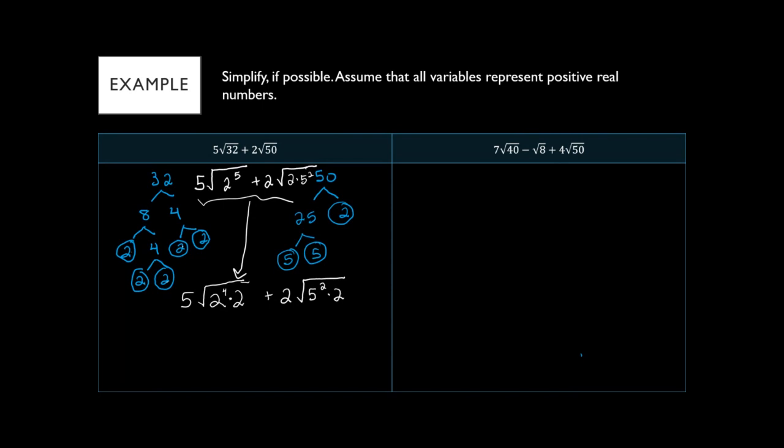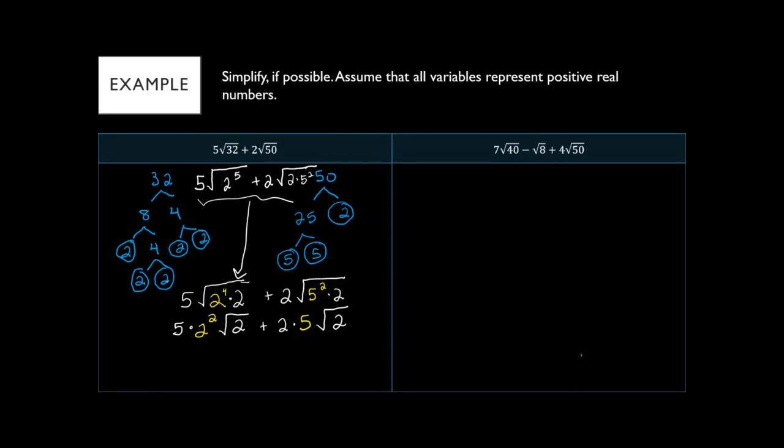But these are all still inside the radicals. And then anything with an even power, because it's a square root, can be removed from the radical by dividing the exponent by 2. So this gives me 5, and these get multiplied together. So that's going to become 2 squared outside. And then I have plus 2, and then 5 squared, when you divide that by 2, you just have an exponent of 1. So what I took the square root of ended up in front.